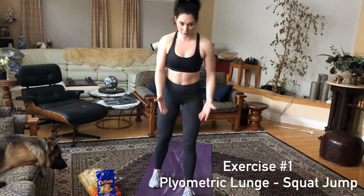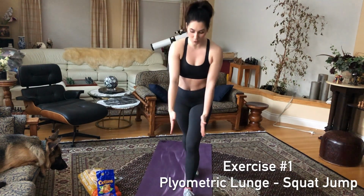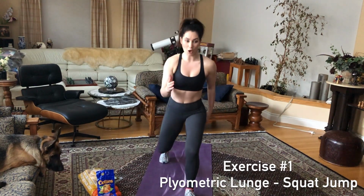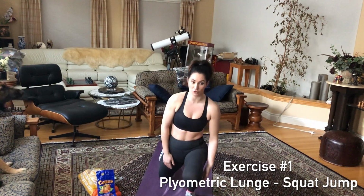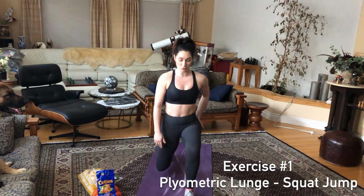So for a lunge, you wanna make sure that your toes are facing forward and they're almost in their own little lane. You never wanna have them crossed over each other because then you have instability. So a little bit of a wider stance here. You're gonna drop that back knee down. This front knee is right over top of my foot. I don't wanna be too far forward or too far back and sticking that booty out. So we wanna be right over top.